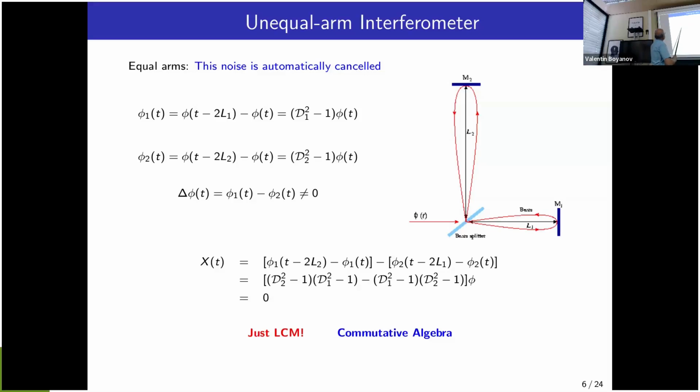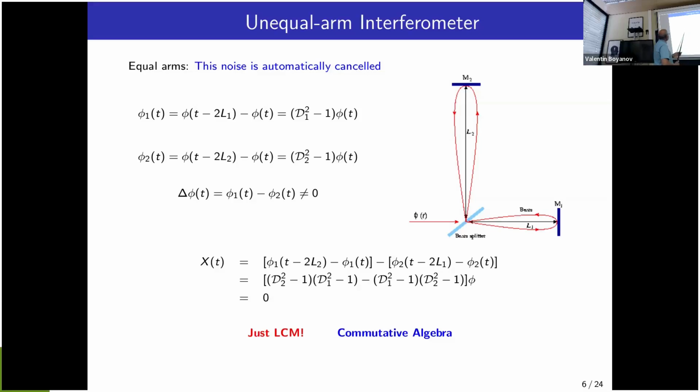But then if you have a thing like this, then you can write this. So this was one of the things which we did, I mean, to write this in operator form. So you call this the time delay operator D1, and D1 squared minus 1. So this was our notation, okay, which was my notation. That's the sort of thing we put in, and that's why the polynomial ring and all those things came in. So (D1 squared minus 1) times phi(t), minus 1 times phi(t). Phi 2(t) on the second arm, the L2, is this.